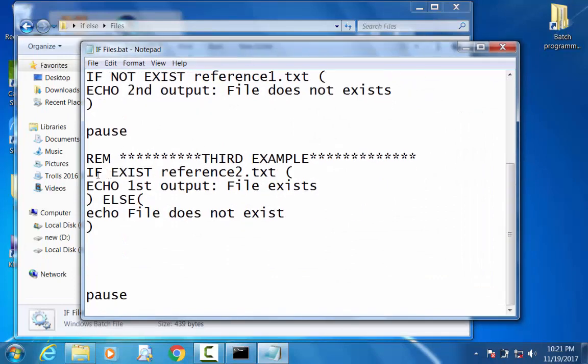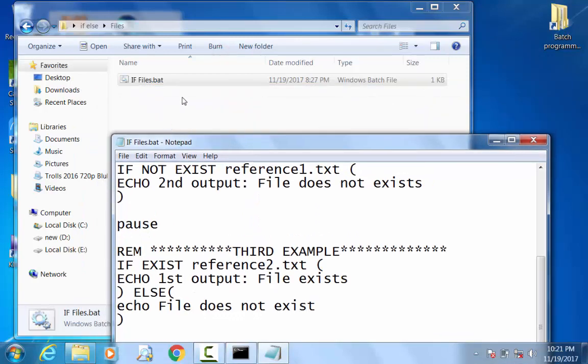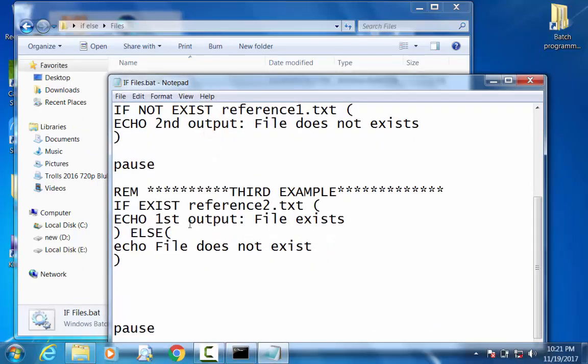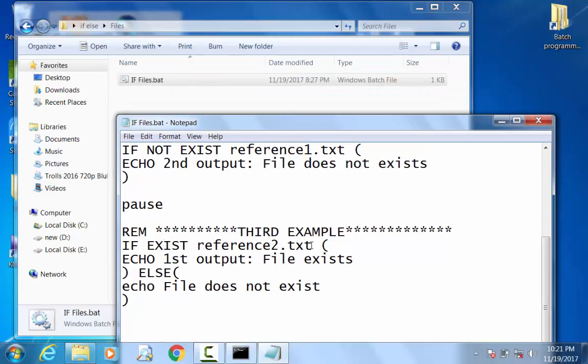The third example is if exist reference2.txt, which does not exist actually in the current path. So echo first output file exists. If reference2.txt exists, then it will go into this statement. Otherwise, echo file does not exist.